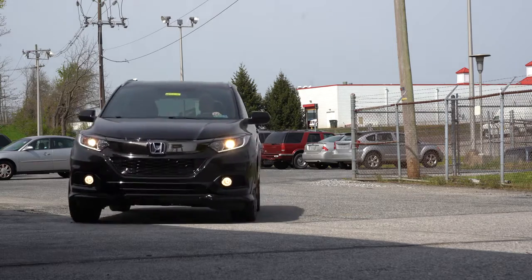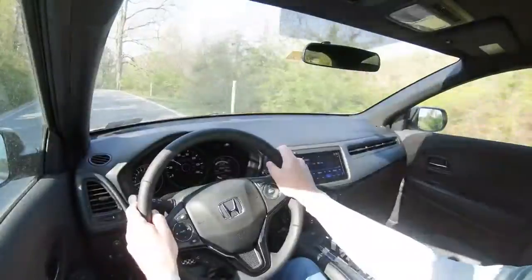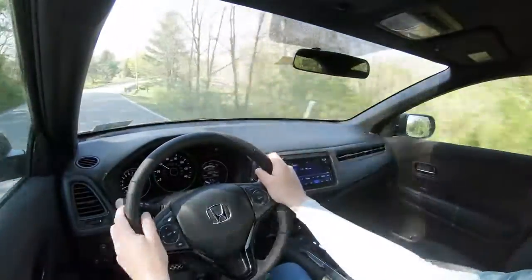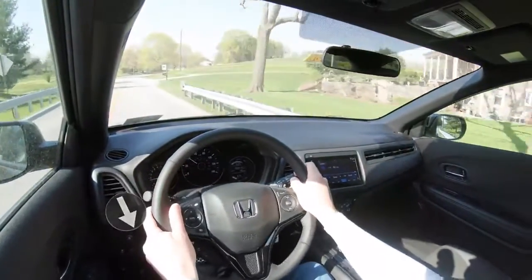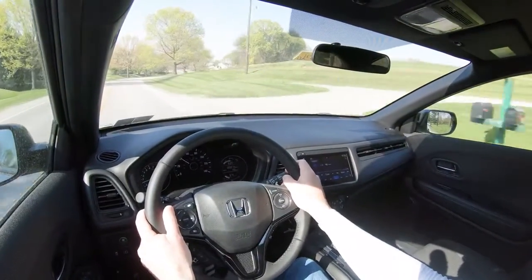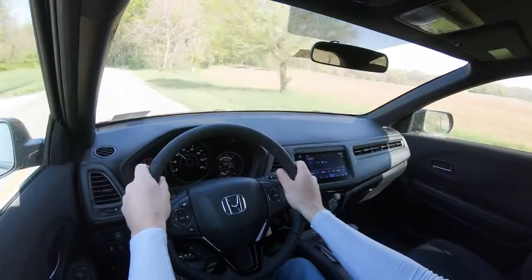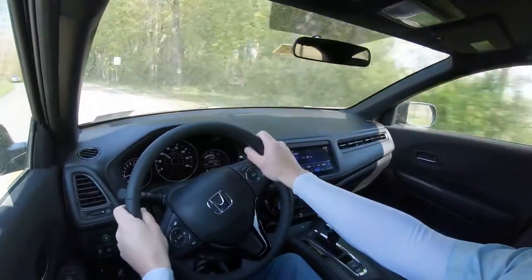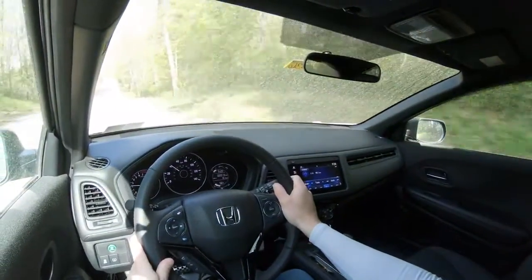Ultimately these drive modes will adjust things like the shift points, the throttle response, and the climate control system as well. And you might be curious about that last one there. If you put it in Econ driving mode, let's say when you're driving on the highway because you wanted to get some better MPGs, it is going to of course soften up that throttle sensitivity, but it is also going to dial back, let's say, the air conditioner on a super hot day. So you kind of got to pick your battles there.